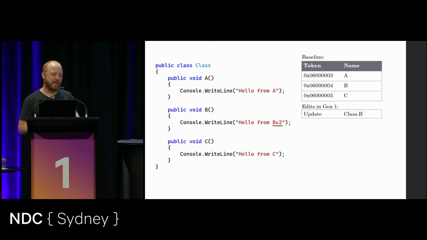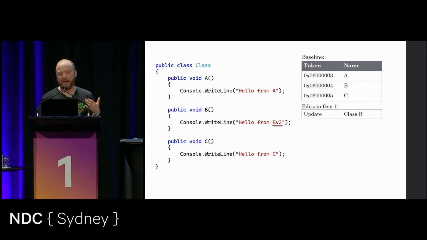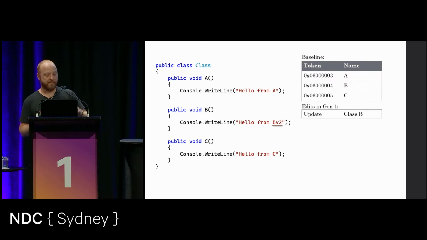Now, actually, class is probably a bad name for this because the class there means the name of the class. Sorry. So we have updated this. Well, I would call it a symbol. That's a bit of a Roslyn term, but anyway. This is the thing we're updating. And so then we say, hey, compiler, go compile this type, or go compile this project. Here's your to-do list. It's right, one item, class.b.